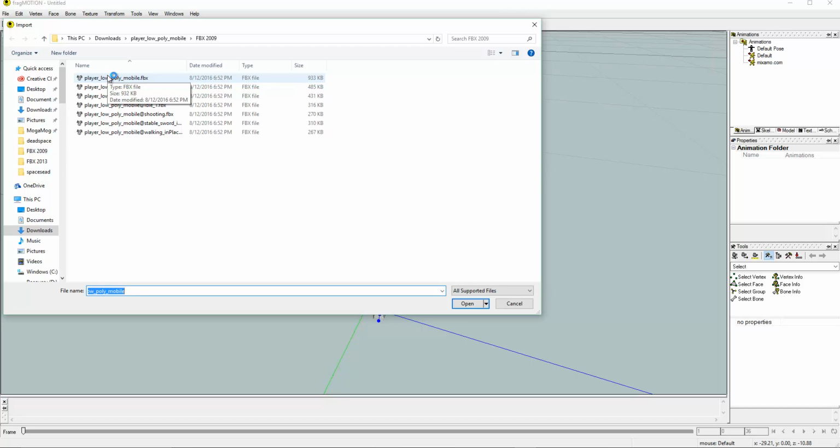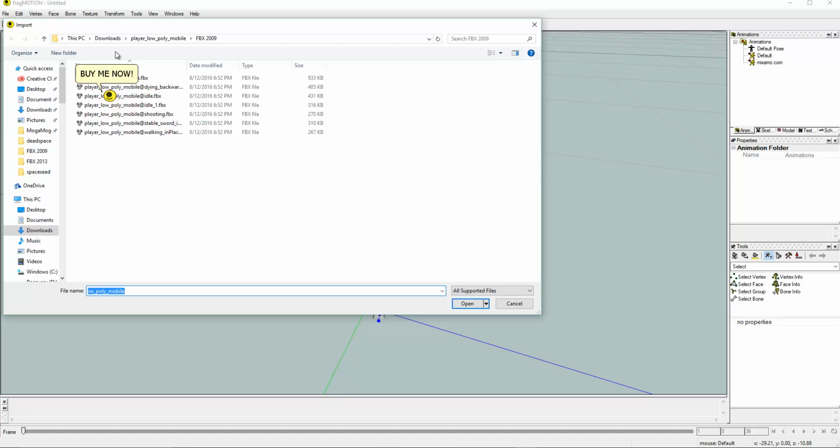If you try to import an animation file, remember Mixamo is going to give you a standard model file that's rigged and ready to be animated, and then a set of animation FBX files that don't have the model but have the bones, and they reference the bones in the model FBX that you exported.